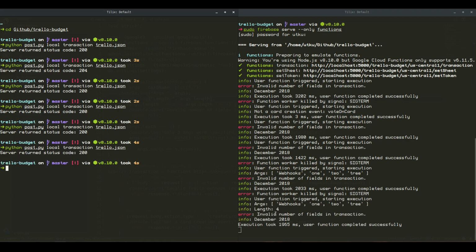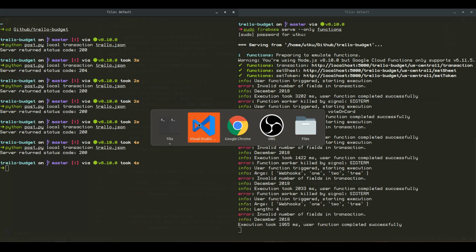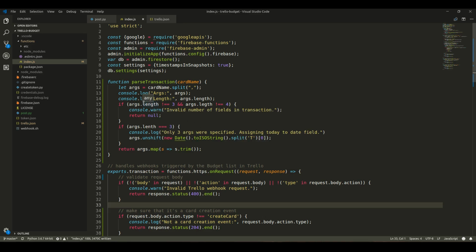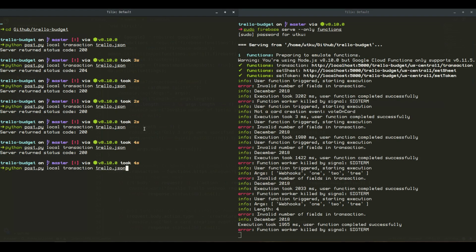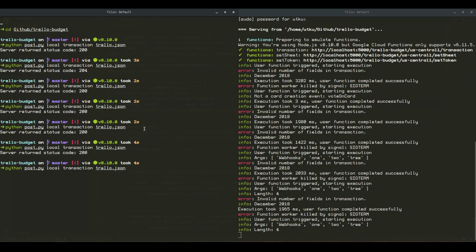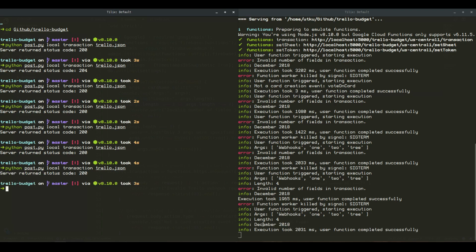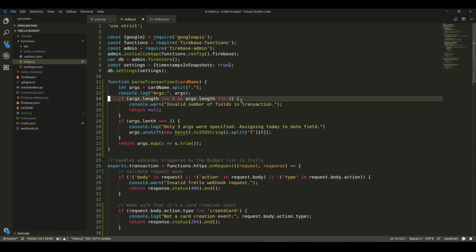So it's 4. Why does it do that? Oh, I see it now. This is not correct, and an n is missing here. So, alright, now we see no errors. Let me remove those logs.